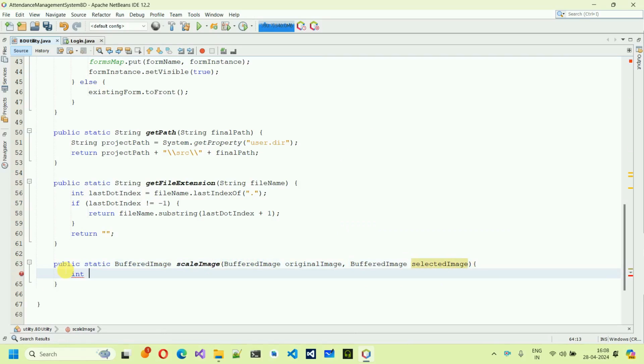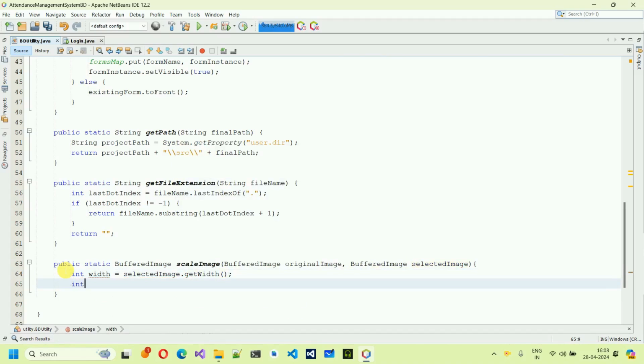Into this one we will get the width is equal to selectedImage.getWidth, int height is equal to selectedImage.getHeight.